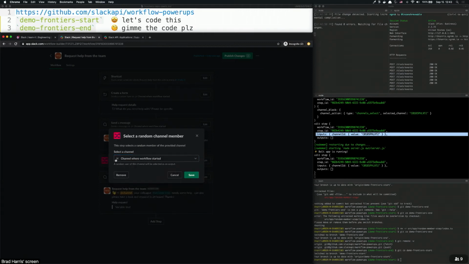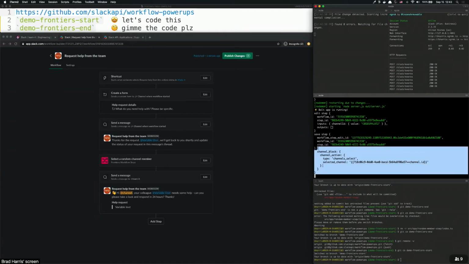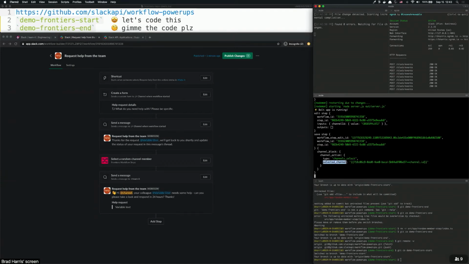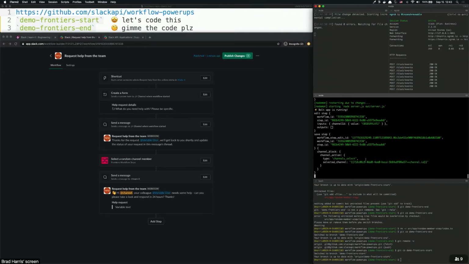So I'll select that, the channel where the workflow started. We'll save it. And let's jump over to our console. And if we look at our view submission values here, and we look at the selected channel, instead of being a static channel ID, like we saw up here, it's now this templatized reference to a workflow variable.